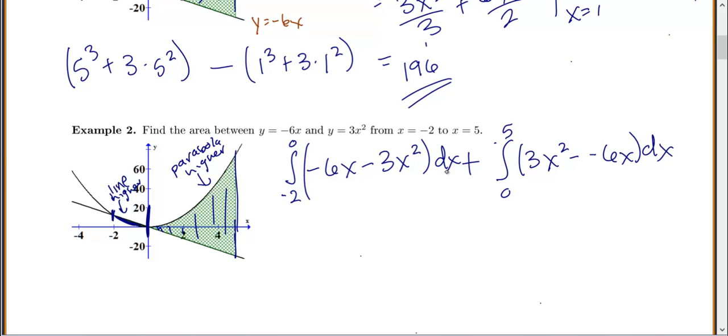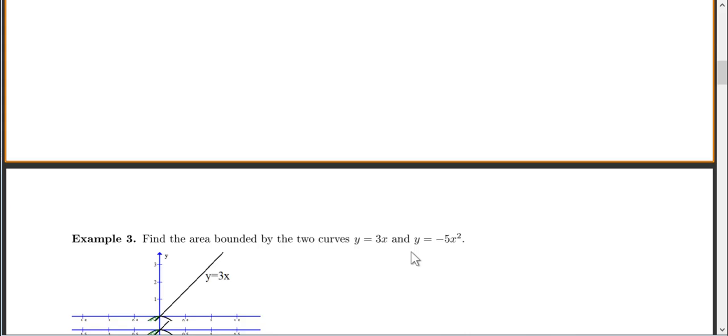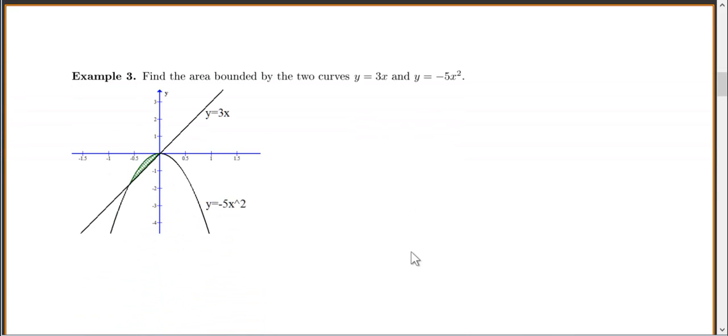Now at this point, we've done a lot of definite integrals in the last two sections. I'm not going to keep doing the actual work here because I'm showing you how to set up the curves. When you're doing this on your own, you will need to finish working all of this out. But for now, I'm going to just go ahead and skip to the answer. If you still need help with how to actually work it out from here, you can go back and look at the last two videos again. So doing all the work, getting it all done would be 205. So again, we're just going to work on how to set this up. If you still need help with how to evaluate it, go back and look at the videos for section 6.2 and 6.3.